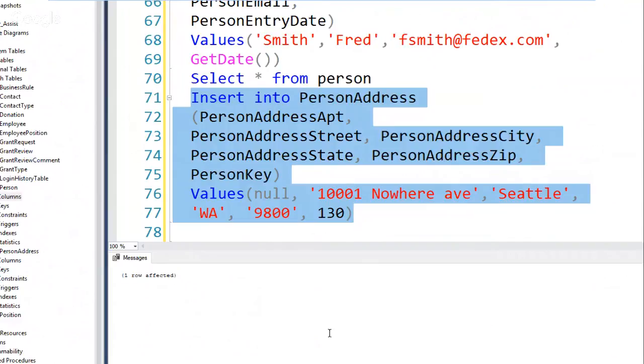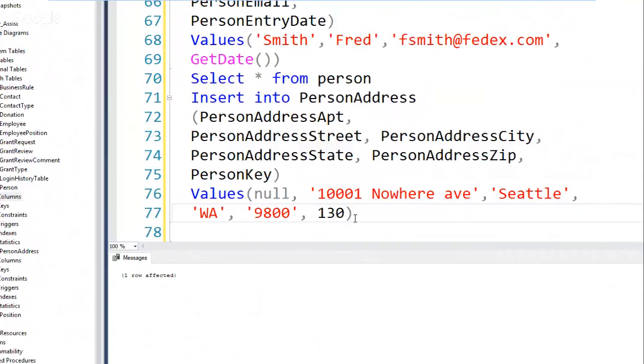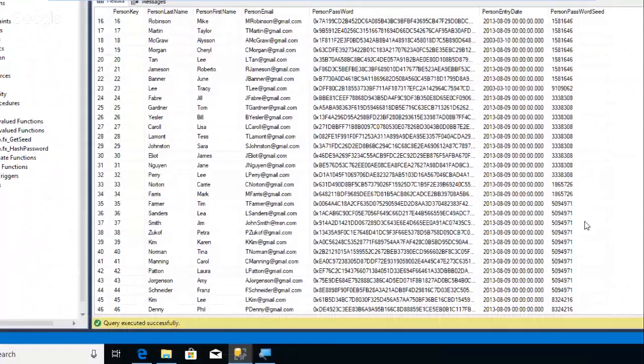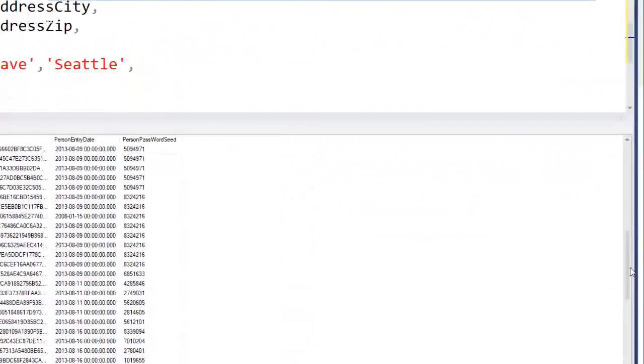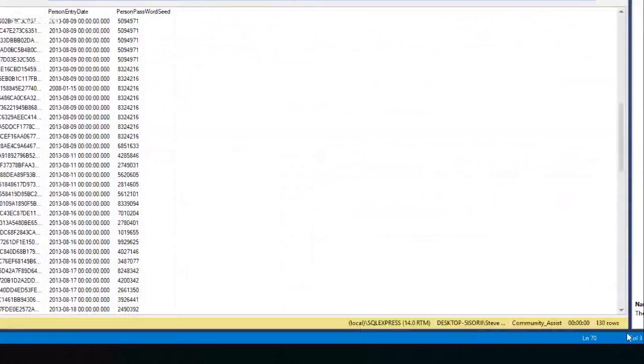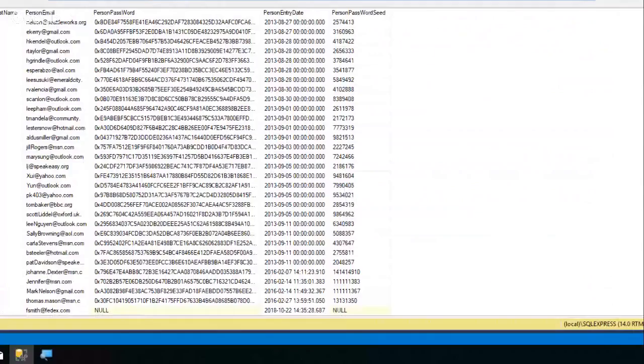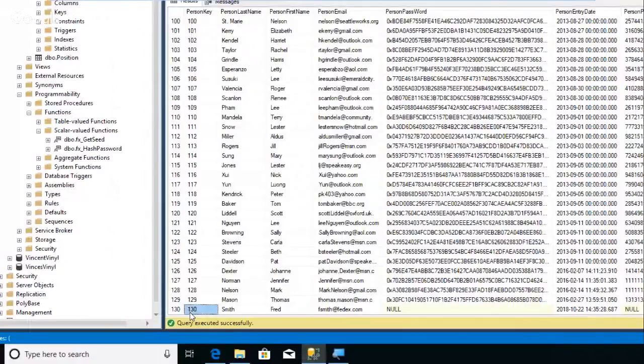So did you set the person key here manually? I did. I looked it up at the bottom. I did this select from person, and when I did that, at the very bottom, go all the way to the bottom, there was Fred Smith at 130.